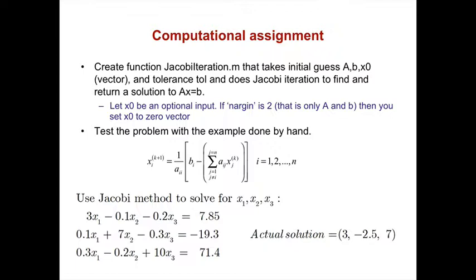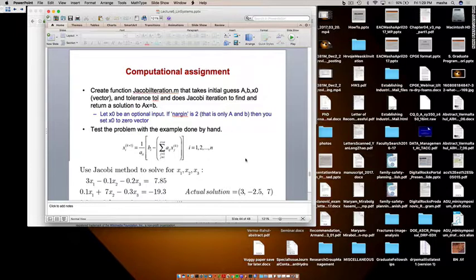So I'd like you to create a function called Jacobi method, or Jacobi iteration.